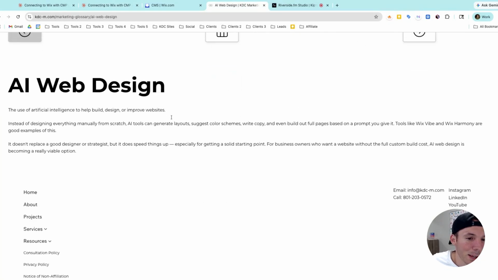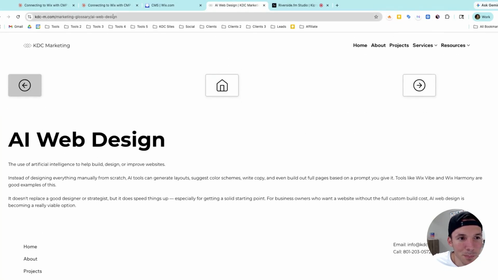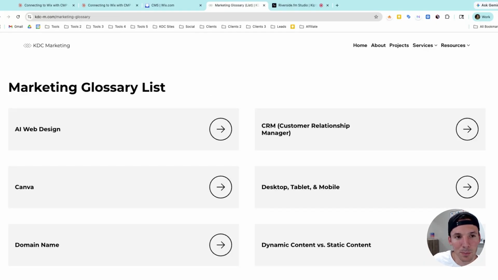And now I'm starting to build these pages out. Each one gets their own unique URL because it's CMS, and the marketing glossary will hopefully become more valuable over time. And I could add YouTube videos to it because I have a lot of YouTube videos about these topics. I could add more to it over time, but just want to show one thing you can do, and kind of the full solution of connecting the tool and then creating a CMS collection and then adding and updating items.